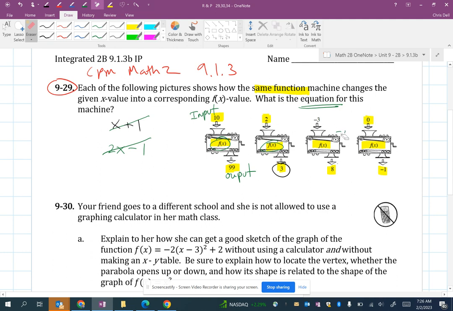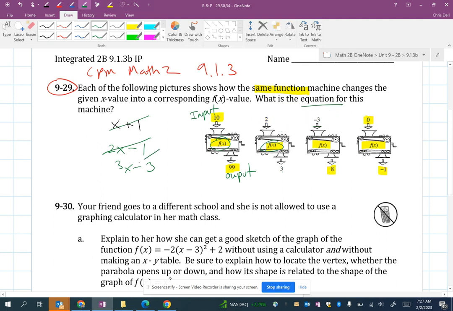If it works for one, it has to work for all of them. So I'm going to keep trying things. What if I multiply by 3? So 3x. If I multiply 2 by 3, I get 6, and to get to the 3, I have to subtract 3. So it'd be 3x minus 3. Let's check that one. 3 times -3 is -9, and then -9 minus 3 would be -12. Again, it's not the 8, so it can't be that one either.